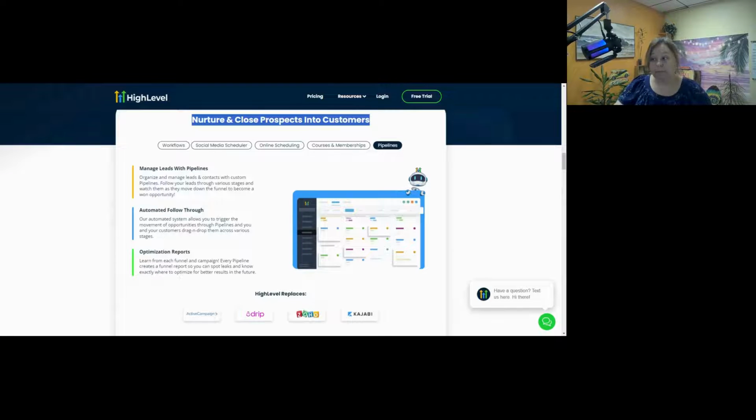In those reports, we can learn in every place, every stage, where people are falling off. And we have those leaks, they call them. How many times is somebody leaving that layer in our funnel or the pipeline? When are they leaving us? So now we get to use that data and make better marketing decisions to say, perhaps we need to do an A/B testing, which we just talked about. Or maybe we need to change the email to a personal follow-up. Or maybe the email that we thought we were sending out was the best thing on earth, but it's actually not. And that's where people are losing it. So maybe we need to change the subject line.